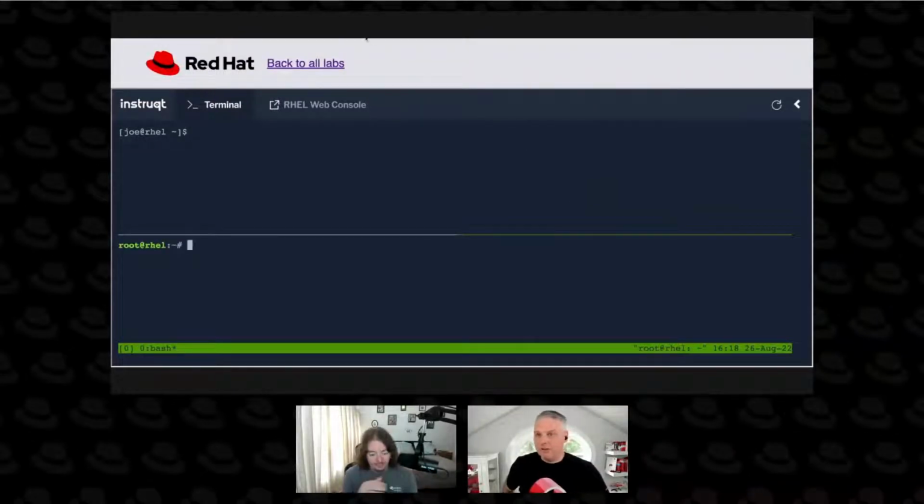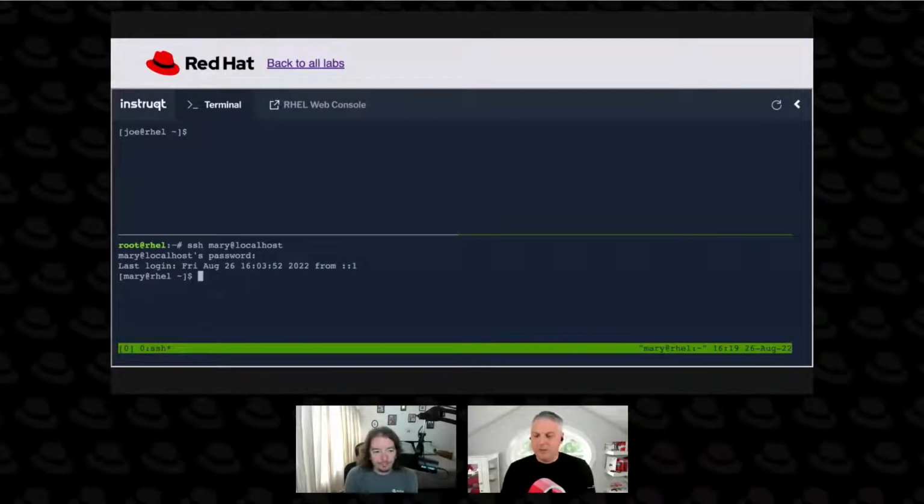Yeah, so I'm going to use our friend tmux, just split my screen. And I'm going to use the bottom half of the screen as another user. So the top half is my Joe session. The bottom half is another user that we created before the beginning of the show named Mary. There we go.